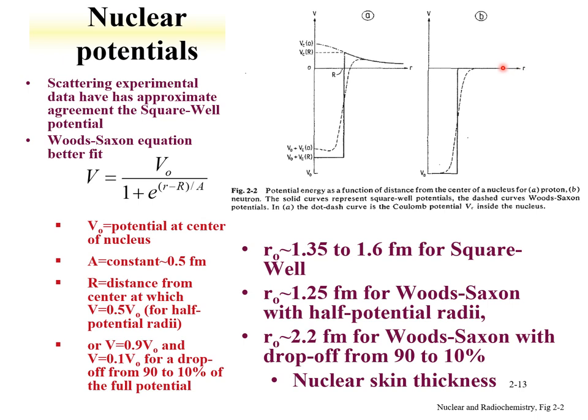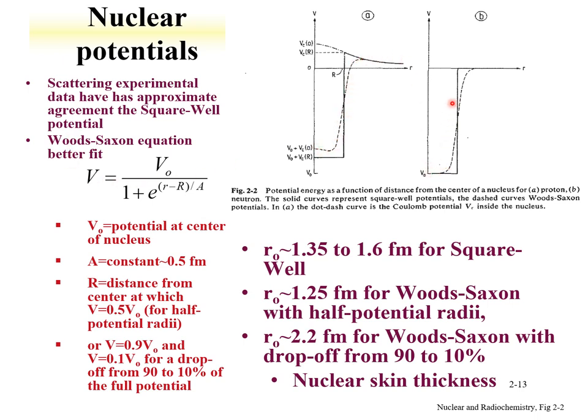What this means is that neutrons can easily enter the potential, whereas protons have to have a bit of energy to get into the potential. This has to do with charge, so it takes Coulomb property into account in the variation. Now, the data actually seems to point to a Woods-Saxon fit, and this is the dashed line.